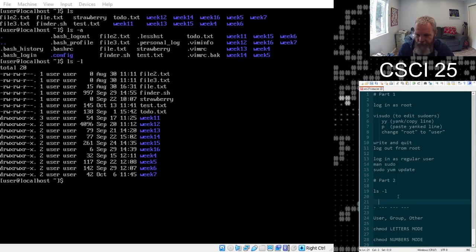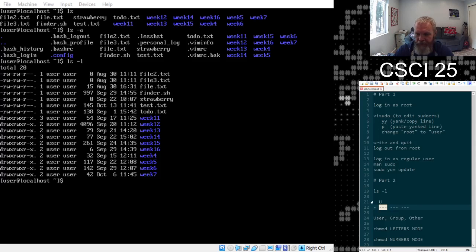The first one is the user permissions, the first 3. So if we look at my file2.txt, the first dash means it's a regular file. Then that R means that the user, who is the owner, has read permission on that file. The owner has write permission on that file, but the owner does not have execute permission on that file.